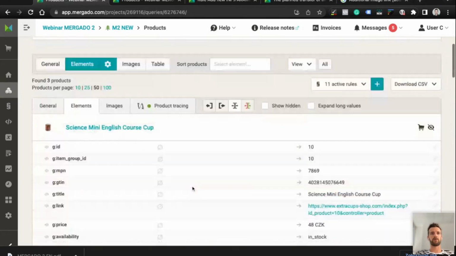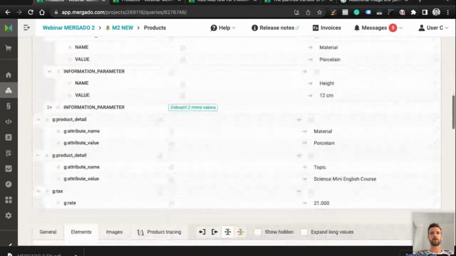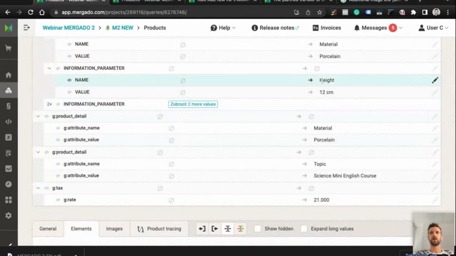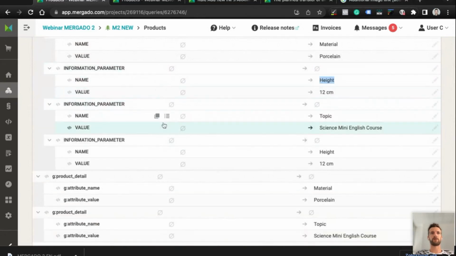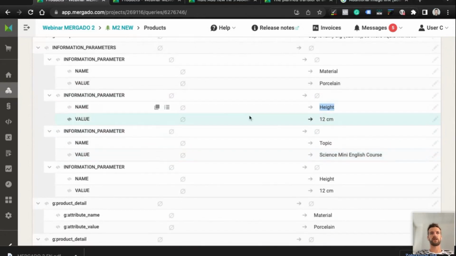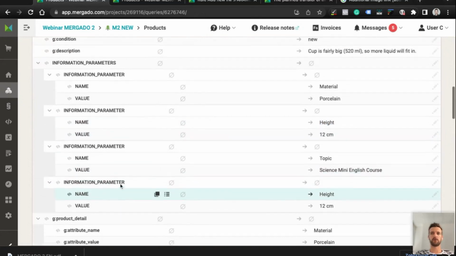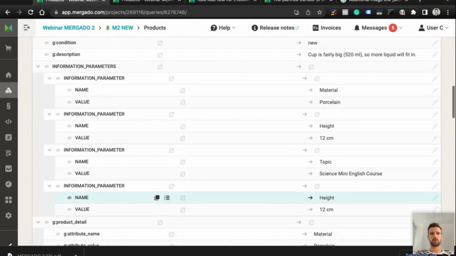Let's see on the products page. So we have the new information parameter. Interesting is that we have it twice. I'm not sure why at this point, but we could fix it easily.